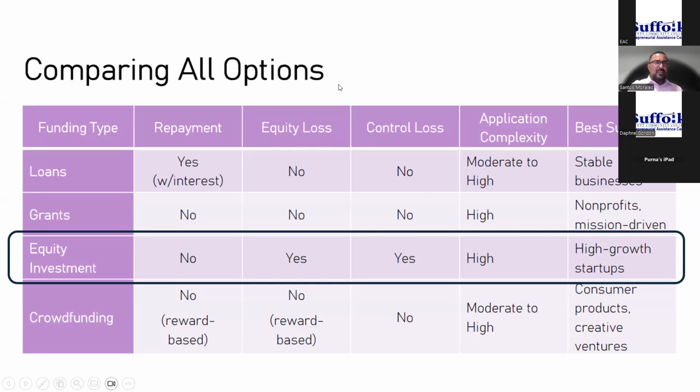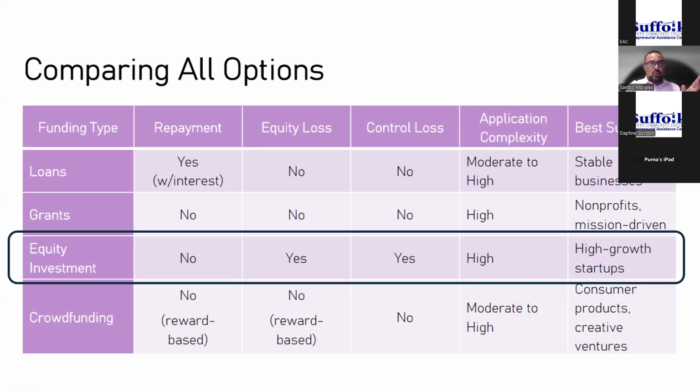When you look at the different types of funding and financing options available, loans, you have to repay. Grants, you don't have to repay. Equity investment, you don't have to repay that, but you have to pay at the end, like their investment or whenever the percentage of ownership. But usually at the beginning, you don't have any repayment. And then crowdfunding, you don't have to repay either. It's a reward-based system.